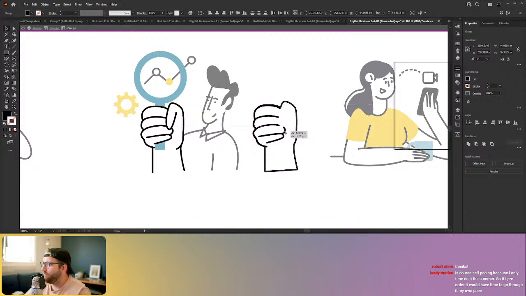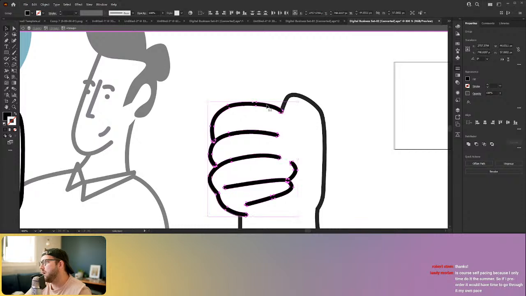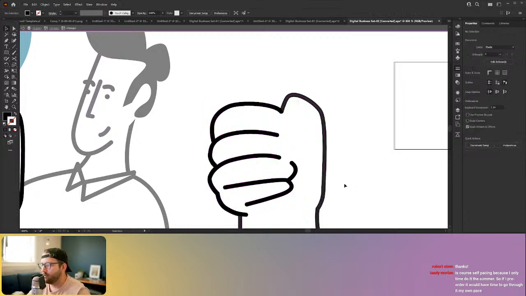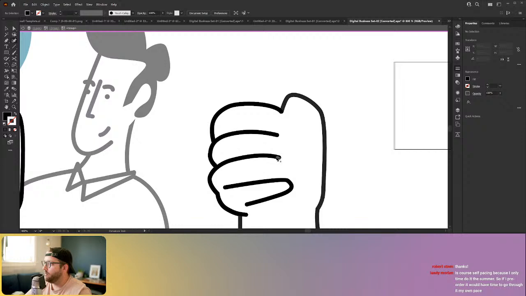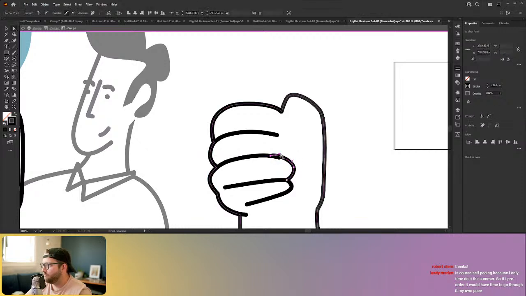So this is the one disadvantage of using stuff you find online. They outline all their strokes. The reason why they're doing that is because they want to make it so that you can scale it up without ruining the stroke width. But for animation in After Effects, it kind of ruins our lives, because we don't need them to do that.